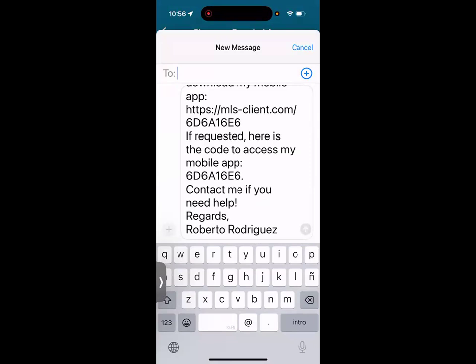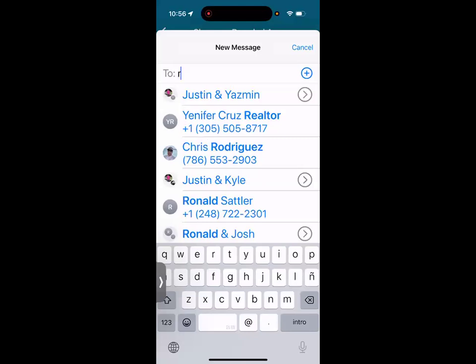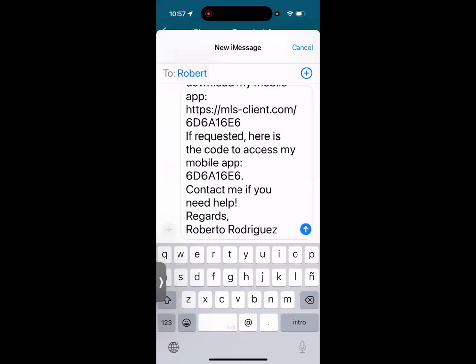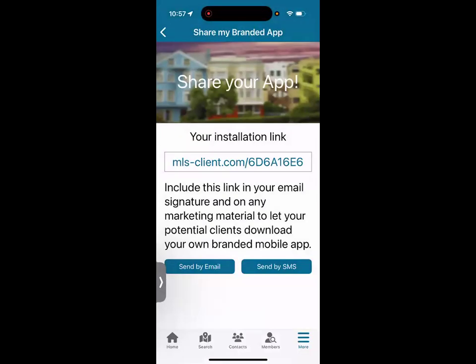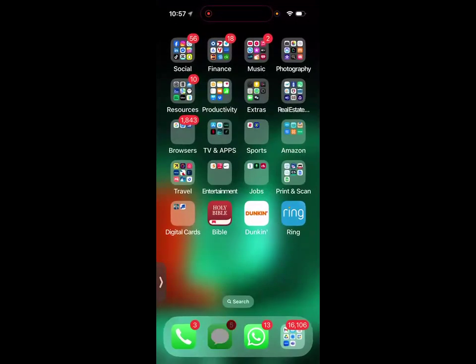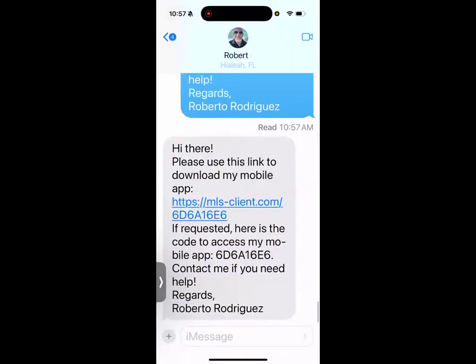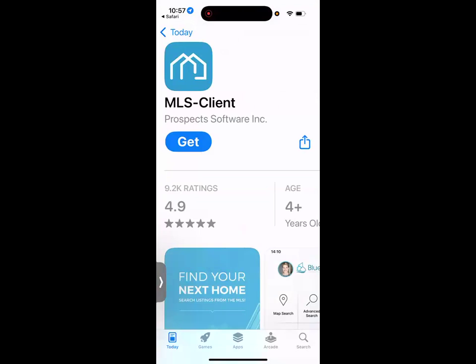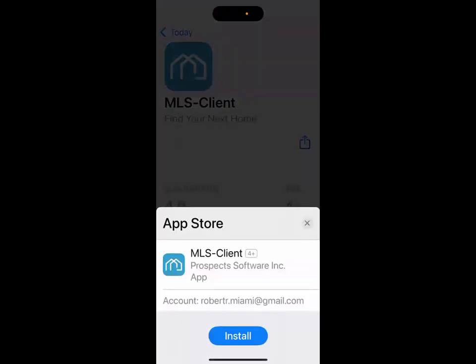Yeah, but it does ask for a code. I don't know if that's the code. That has to be the code because I've actually shared it with like 5 different clients and they've added it. I've never shared it with myself because I don't need to. But I can almost guarantee that is the code because no one's struggled to upload the app. If I click on this link now, it's just gonna take me right to my app. See, it's gonna take them to MLS client. This right here, and when you click on that, it should just allow them to install it.